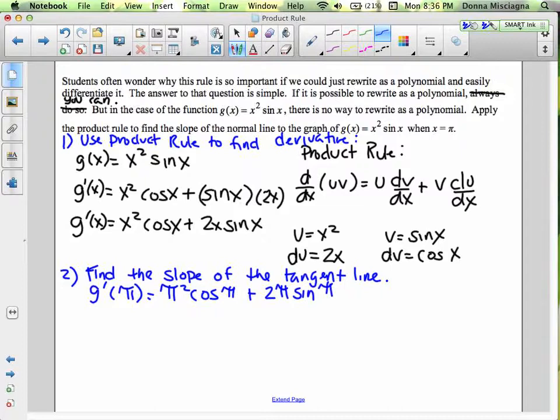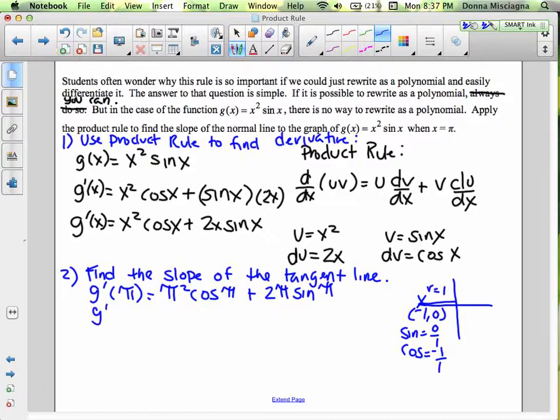And remember where pi is located, right over here. That's the point (-1, 0). Right? And the radius here is 1. So sine uses the y, so sine is going to be 0 over 1. Cosine uses the x, so cosine is going to be -1 over 1, right? Just a little friendly reminder there.